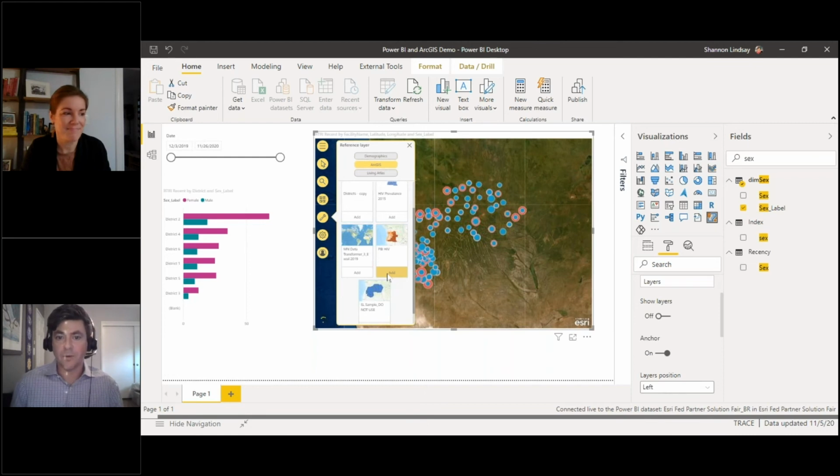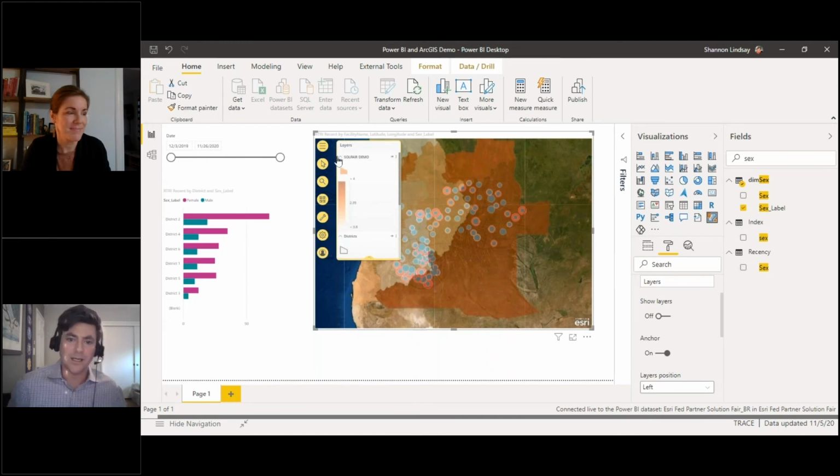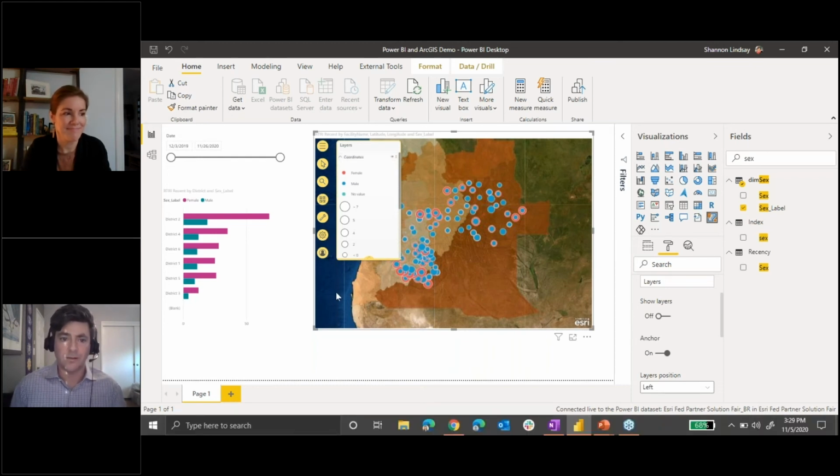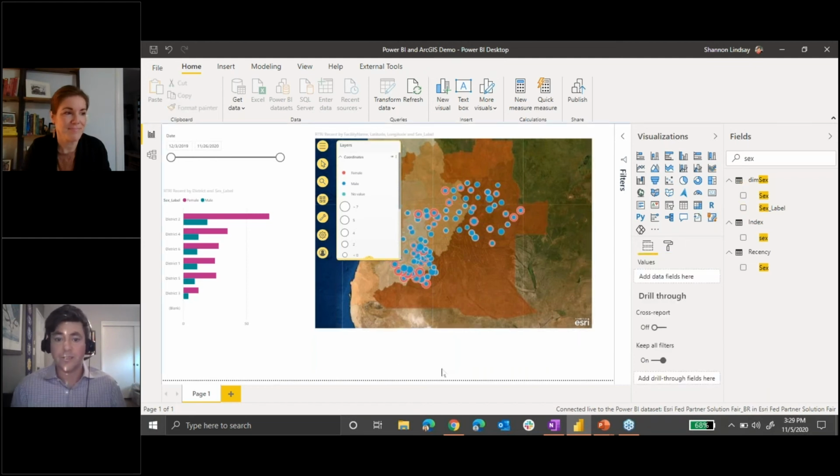This web map has multiple layers of reference data on it. So we put together a map that has some HIV prevalence data, as well as some simple boundaries for our districts. And you can begin to see that, hey, if I've got my data in Power BI, that's put in there through my custom data model, I've really done a lot of work to make that data exactly how I want it. I can filter it. I can visualize it with my charts. But now I can begin to stack up layers in my map to show a lot more information that goes along with that data. And you can also get pop-ups from your reference data. So there's just a world of possibilities there.